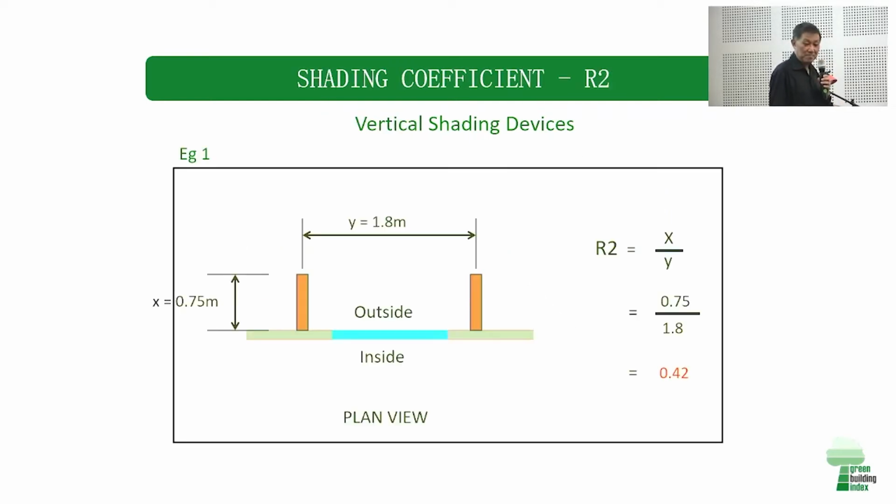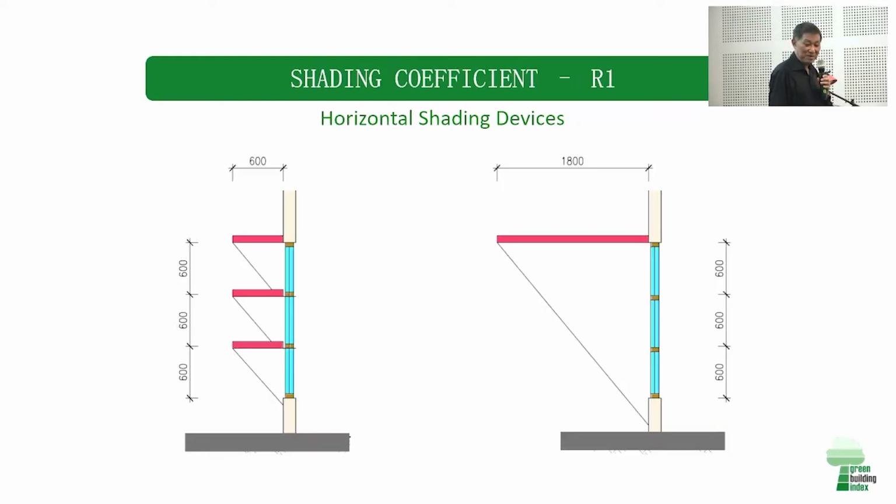Okay, typical would be, for example, the PAM building itself, you can see it's an egg-crate sort of design. So the thing is broken into smaller units. That will give you a better shading coefficient compared to one big element coming out. So of course there are different types of design. You as the architect have total control over it. This one, the big one, maybe is, for example, if you're doing a double-story terrace, the garage or the balcony for the building.